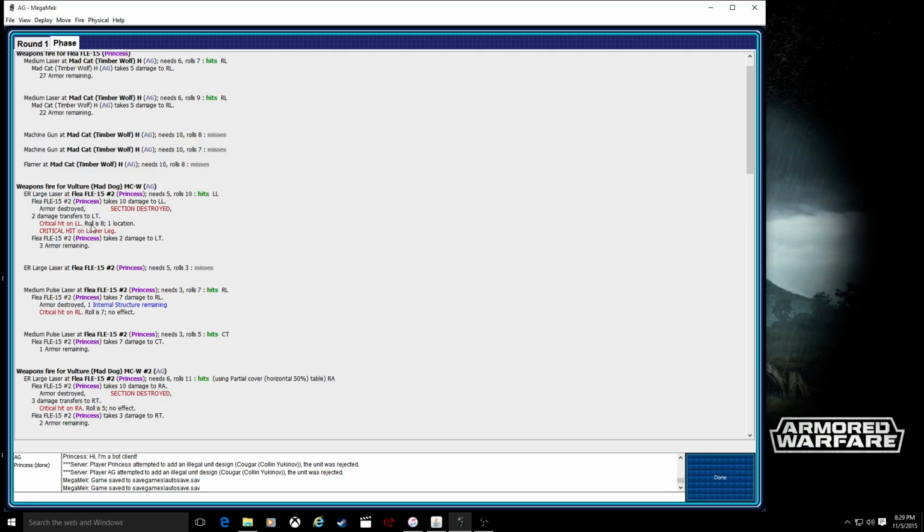Critical hit on left leg. Rolls an 8, 1 location. Critical hit on lower leg. Flea takes 2 damage to the left torso and also loses 3 armor rating to that. The other ER large laser fires at it as well. Needs a 5, and we rolled a 3 by accident. Oh well. But then the medium pulse hit it. It needs a 3. We hit it with a 7. We hit the right leg.